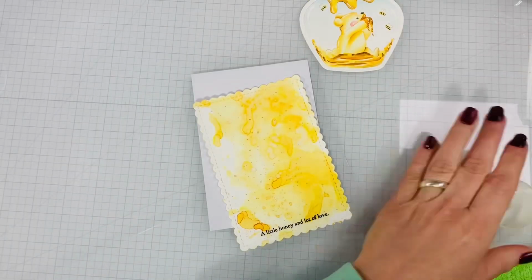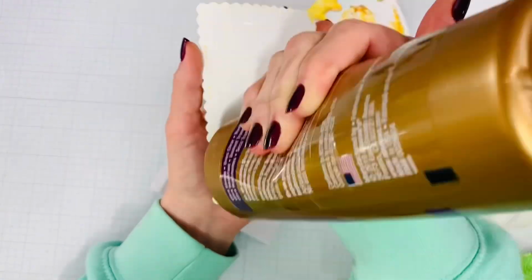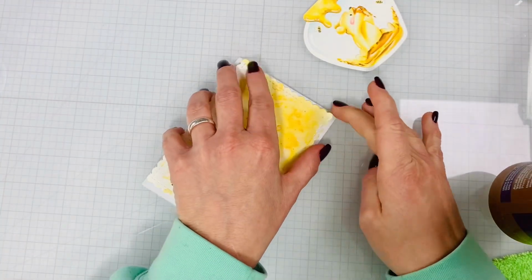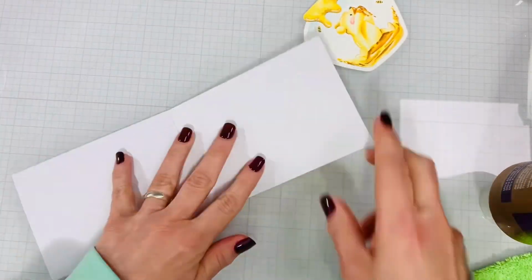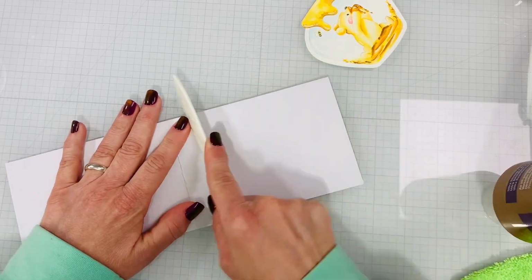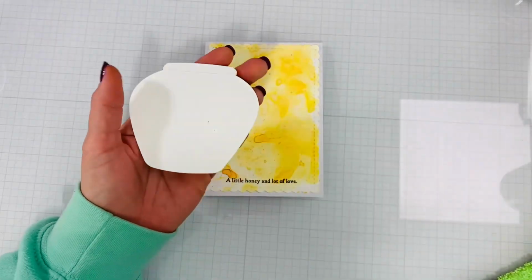I want to make sure that that dries, so I set it aside for just a few minutes, and I'm going to glue it down on my A2 top folding card. It turned out so adorable. I turned it over so that I make sure I don't smear anything, and just bone folding it down, make sure I got a good seal on everything.